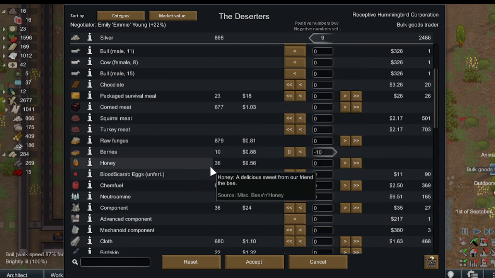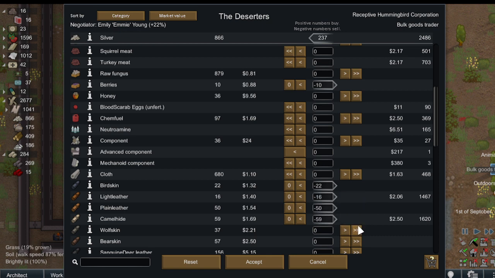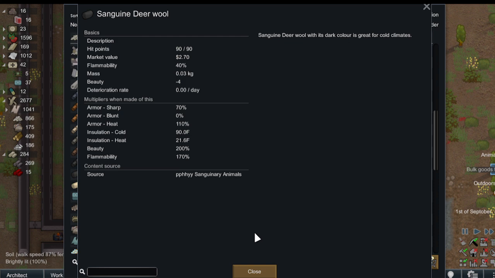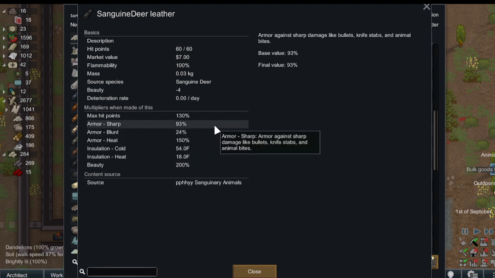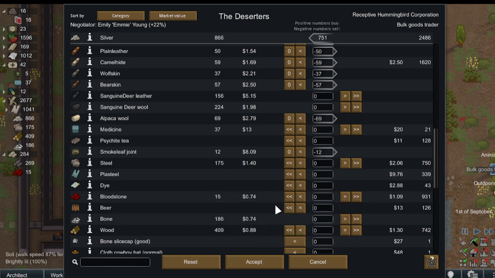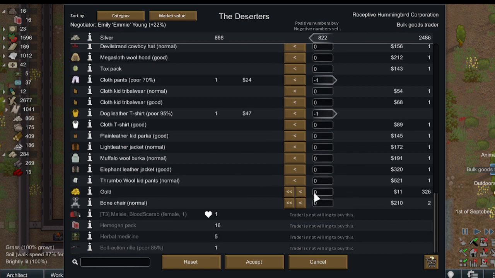I start selling honey. I will sell the leathers I don't plan on using, though. Oh my. Why are the leathers so much more than the... Yeah, I see why now. Okay. Keeping that. Oh, we need gold for later.